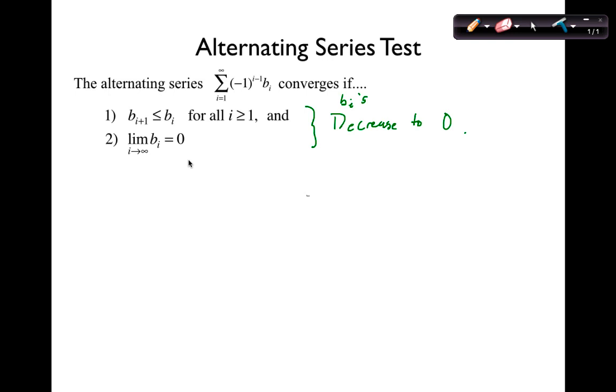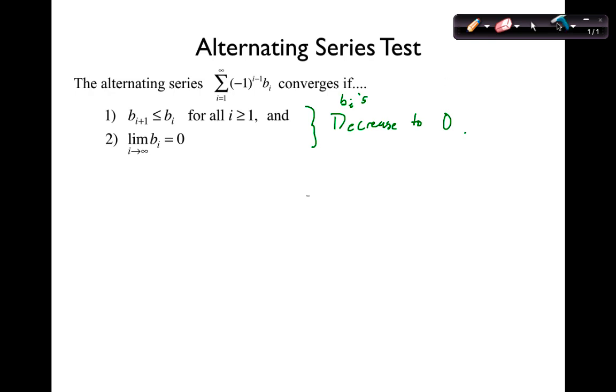So with an alternating series, all you need the sequence to do is decrease to 0, and the fact that every other one is minus makes it converge. Without the alternating series, this was necessary but not enough to confirm convergence. But with an alternating series, that's enough because of the every other minus. Does that make sense? So this is the alternating series test. If you have an alternating series, all you have to do is look at those positive terms. If you conclude they decrease to 0, it converges.